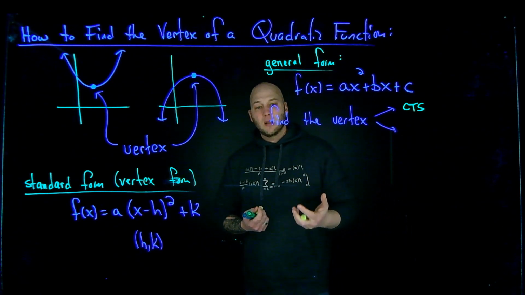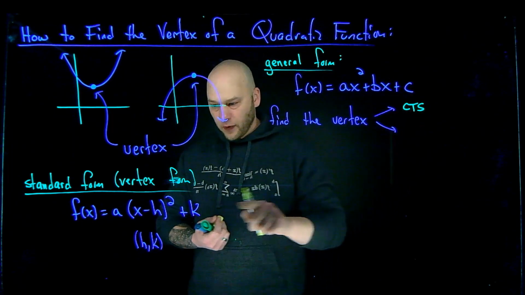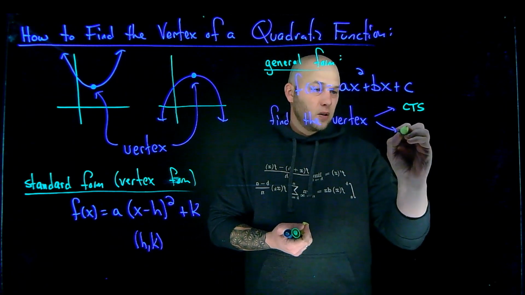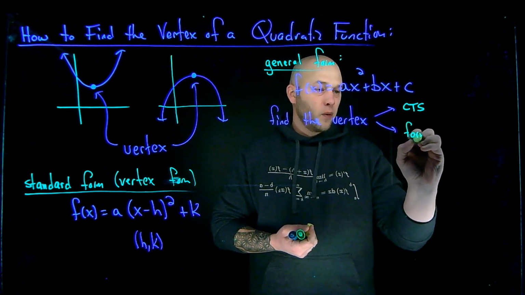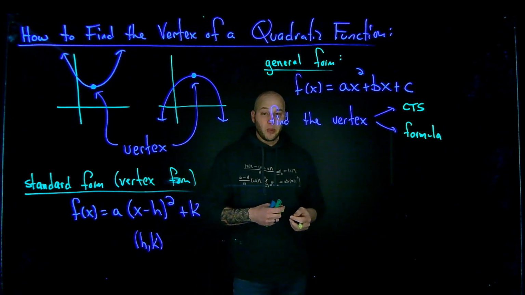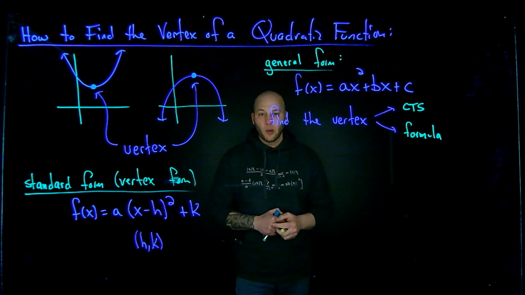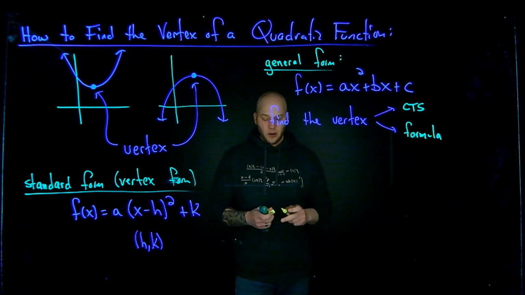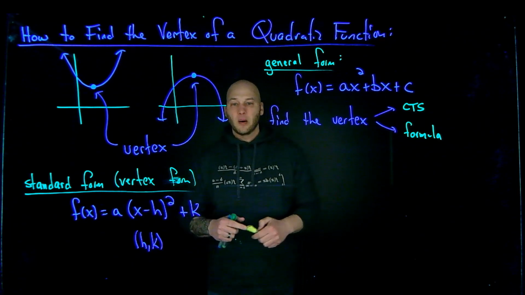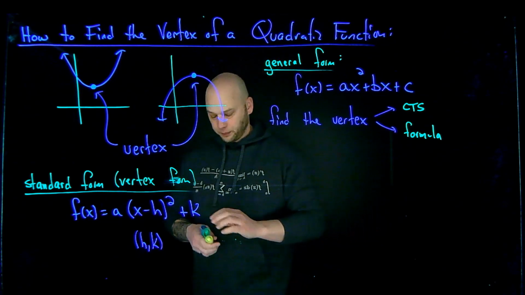Completing the square will take a general form quadratic and convert it to a standard form quadratic. The second thing I can do is there is actually a known formula where I just plug certain numbers in and it just spits out what the vertex is, sort of like the quadratic formula. It's not the same as the quadratic formula, of course, but it is just a simple formula to memorize, and I can just plug numbers in. So I'm going to go through examples of all three of those.